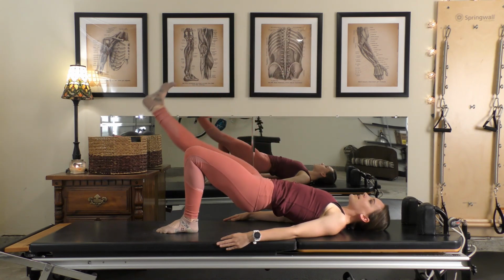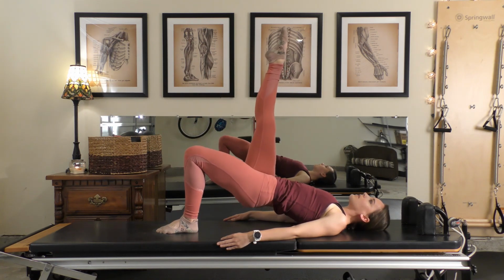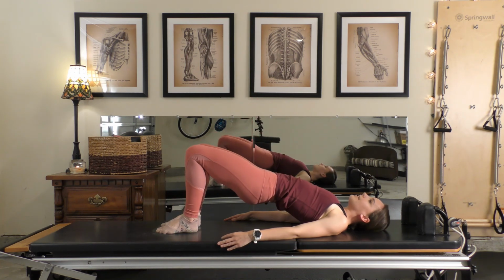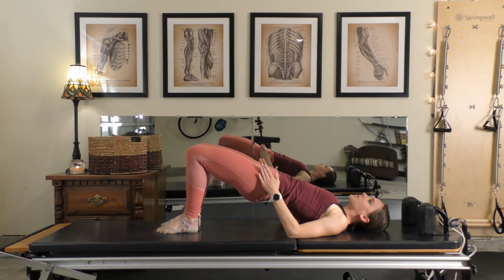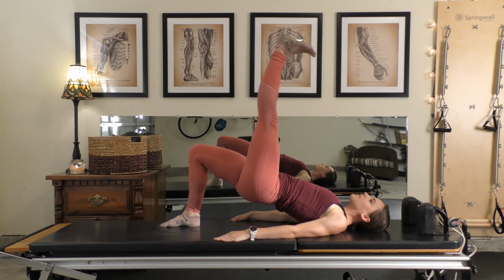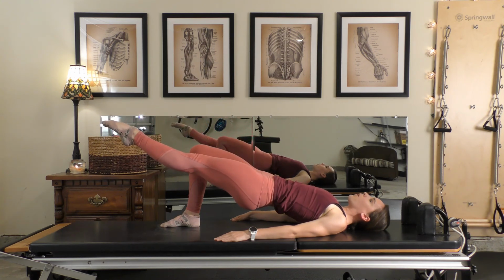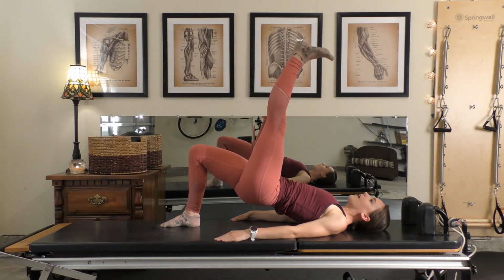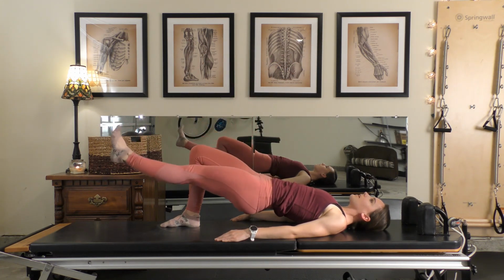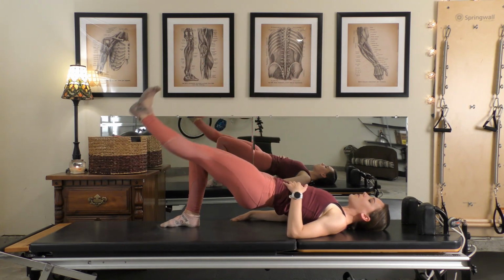On the next one, extend the right leg to the sky, lift up a little bit higher, and replace your right foot. Take a second, make sure everything is straight forward and level. Left leg comes to the sky. Flex the foot, lower the leg away. Point the foot, return to the sky. Flex to lower, point to lift. Bracing that belly on those exhales.